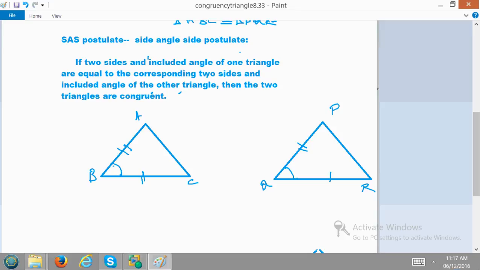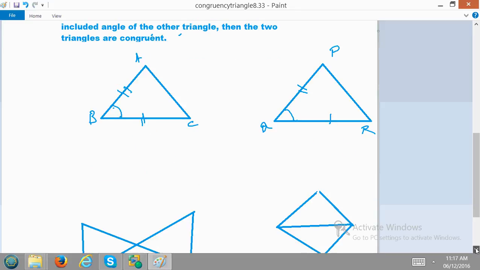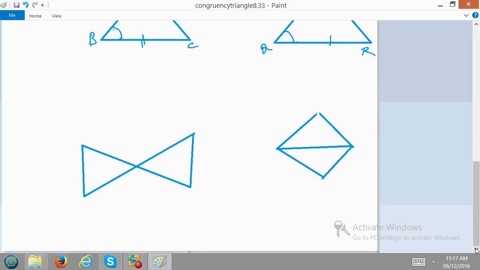Theoretically, there's no other proof for this. So it's a postulate. The first basic postulate in congruency is the SAS postulate. When we say two sides, suppose you know the other two sides, the angle will be different. That's why the included angle should be equal. So we will see some more conditions. We will draw two more diagrams just to make our point.